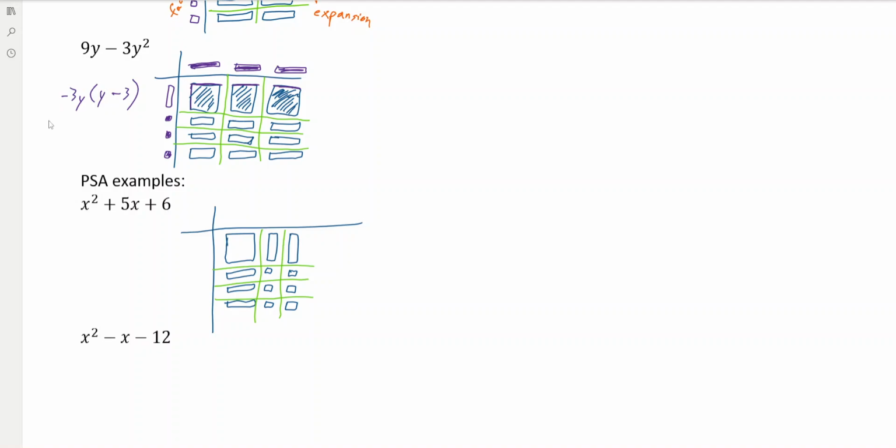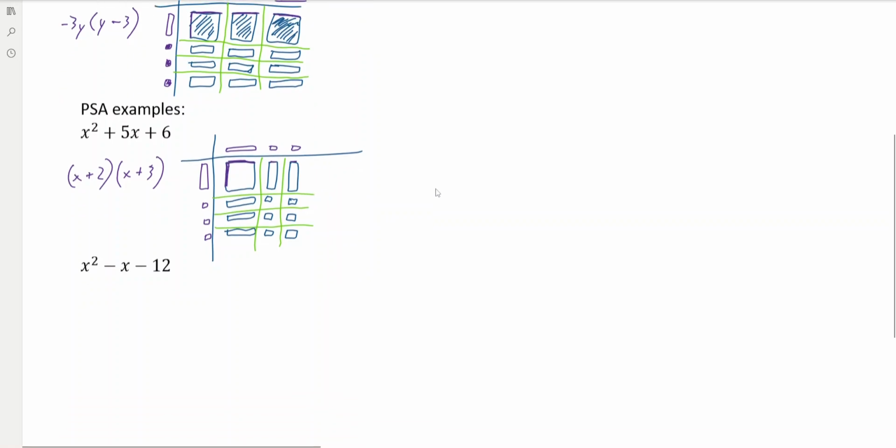Okay, once you've done that, you can see here that it's going to be a long one, a short one, another short one, and then the other side is going to be a long one, and then a short one, and a short one. So that means our final answer is going to be x plus 2 for the top one, and then the side is going to be x plus 3. Alright, so pause the video now, see if you can try this next example.